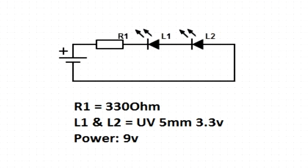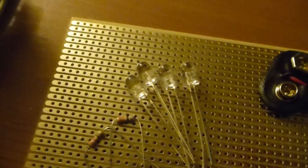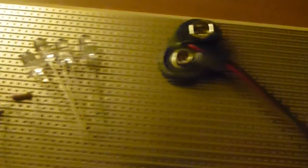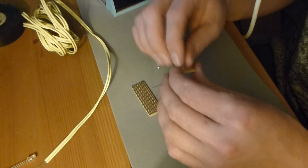This schematic shows how I connected the UV LEDs for one side of one wheel. The rest is connected in parallel. For the panels you are going to need some UV LEDs, resistors, a battery connector, a 9V battery, some cabling if you want to connect everything to the same power supply or battery, some electrical tape, and a board to solder it all together on.